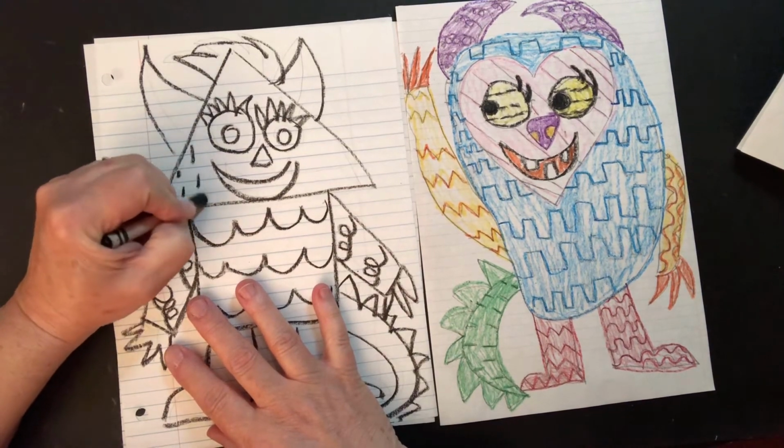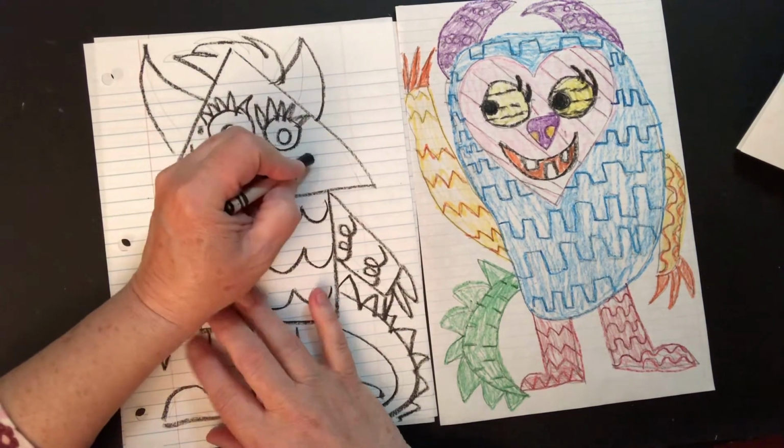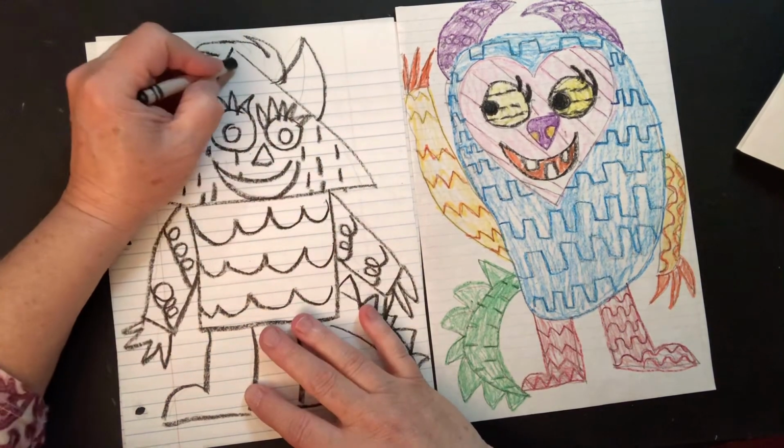Then for my monster's face, I'm going to do some dashed lines. It looks kind of like a road. It's just little lines with spaces in between. I'm going to jump over the eyes, nose, and mouth and put my lines in there like that.